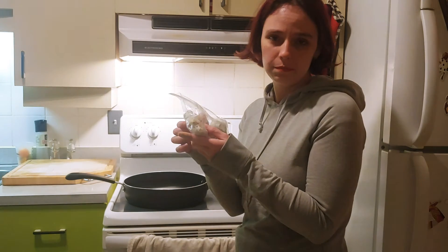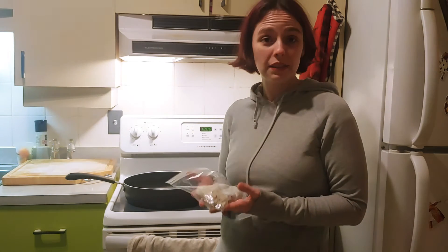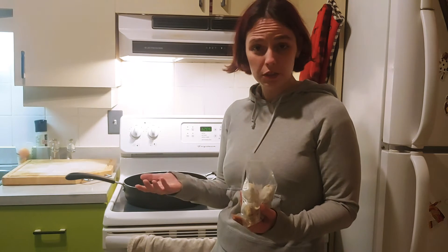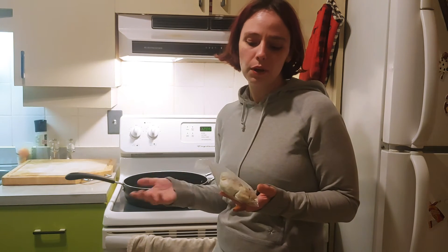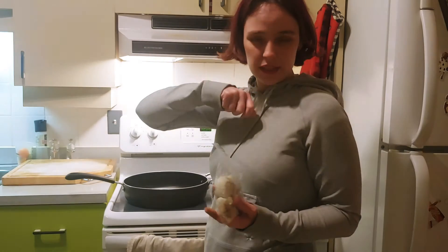The dough still has to be cooked and everything still has to be cooked. So there are a couple of different ways that you can cook these. You can drop them in boiling water and just boil them — that only takes about three to four minutes. You can cook them directly from frozen, put them in a broth, put them in soup, or just boil them and take them out and eat them.